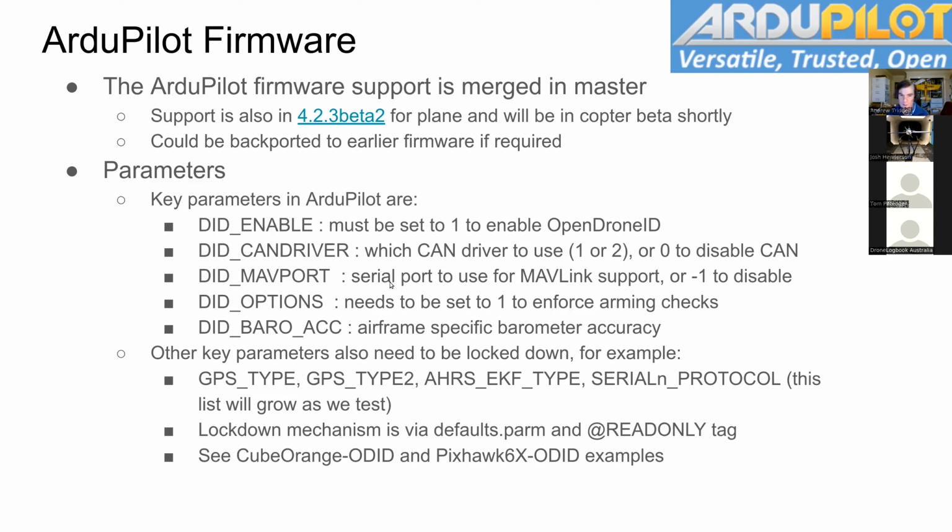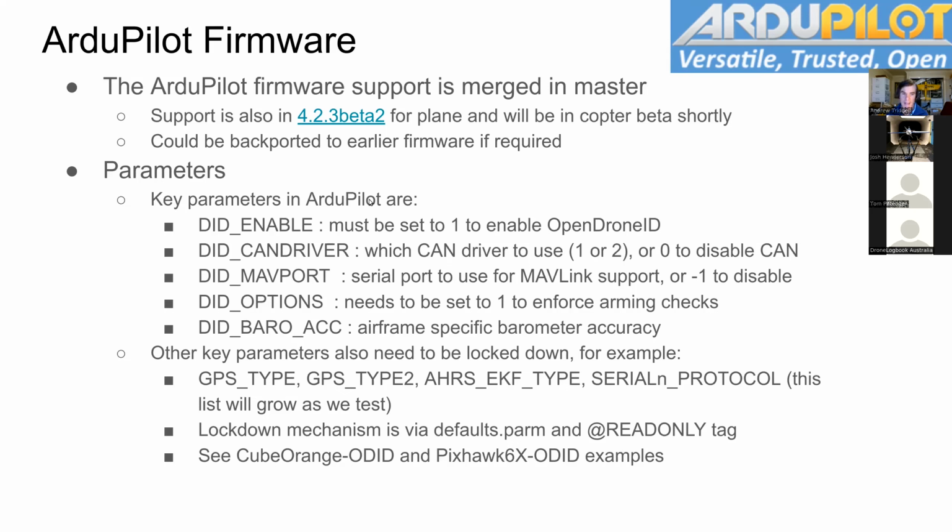You've also got a Mavlink port, which Mavlink port to use. I would say if you're using CAN, you still want to set the Mav port. I'd suggest setting it to 0 for USB for testing. That's what I've done in my MAVProxy, and that allows me to get all the nice little Mavlink drone ID messages showing up on the ground station, or going to say serial 1, even though using CAN, very useful for debugging purposes. DID options, the most important is bit 1 of DID options. That's what enforces the arming checks. It means you cannot even do a forced arm without it passing.